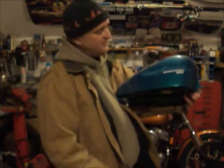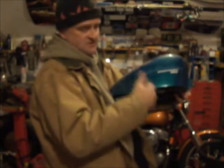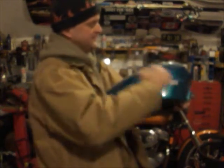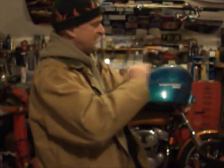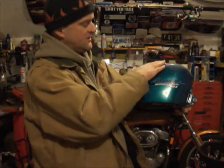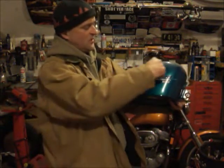You said you had some primers. The bare metal area, you're probably going to want a shot of etch, or if your filler primer that you got is suitable and has etching qualities, that's fine. I'm not sure what you have. Then you're going to want to prime the whole thing and sand it out by hand. A soft, flexible block to go around everything would probably be the best for a tank like this.